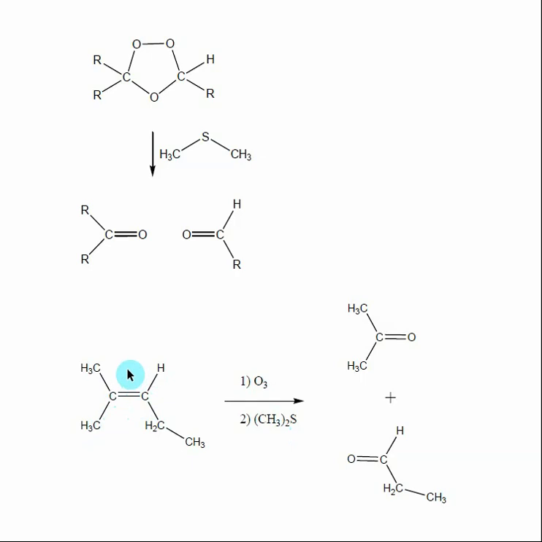Literally what I do is I draw a line down the middle, and you can see these two carbons are already set up to have a double bond inside of them. The two bonds on the left-hand side go to an oxygen, and the two bonds on the right side go to an oxygen. So I draw a line down, and I just draw a double bonded oxygen here, a double bonded oxygen here, and I've got the products. Let's look at what that looks like. I break the bond, so I draw a line down there, and instead of these two lines going to a carbon, I have the two lines going to an oxygen. I just literally draw two lines, oxygen here, two lines, oxygen there. That gives me the product of the reaction, and that's really what I want from you.